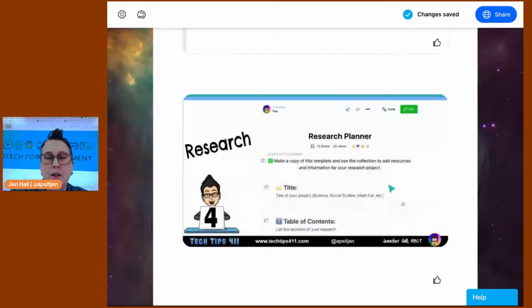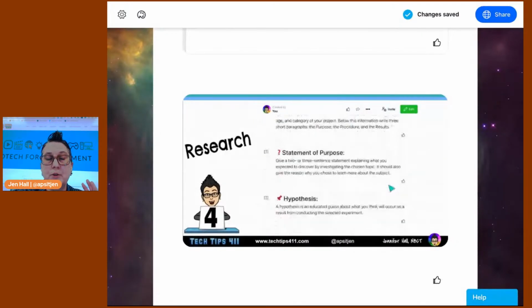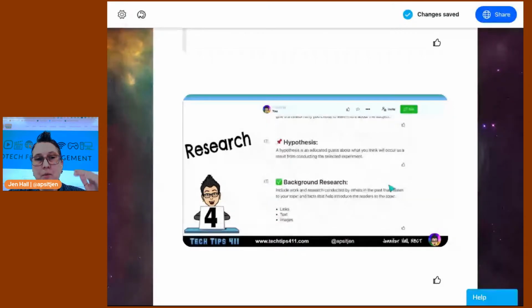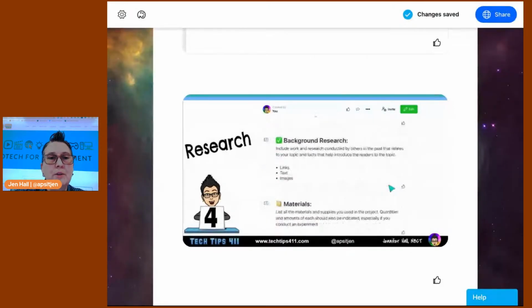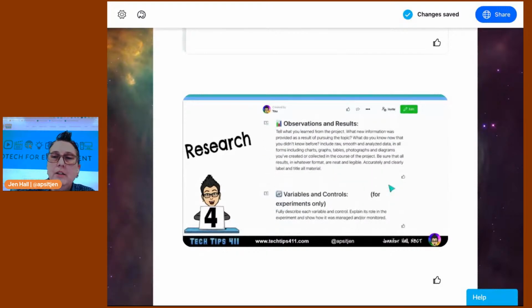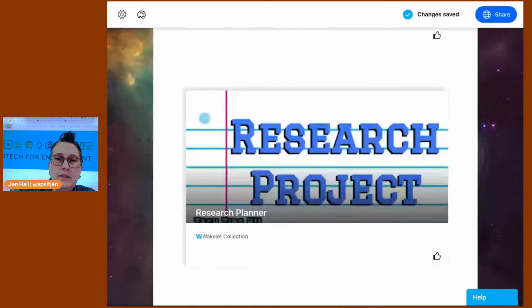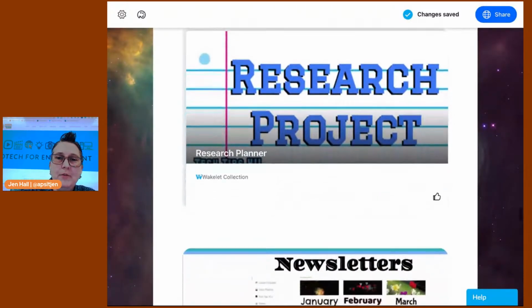So there is a template on there. You can always modify this. This is a true research paper project with all of the bibliography and background research that normally you would include in a high school project, but you can modify it to meet your needs. So I did put that in there as a template as well. So that's the next idea. We're keeping moving here. Got a few more ideas.